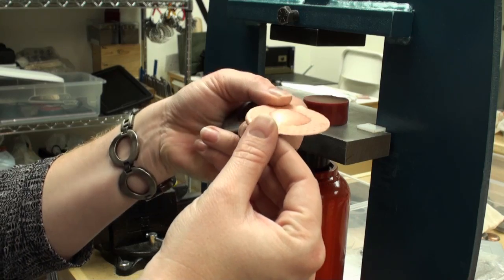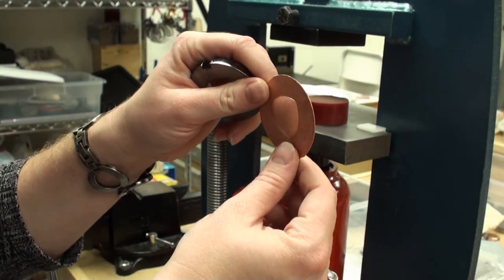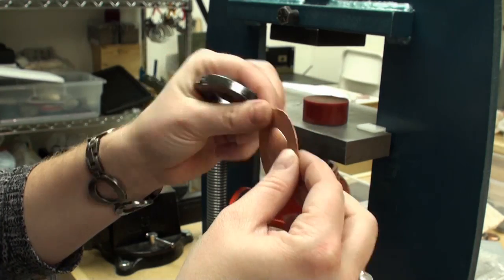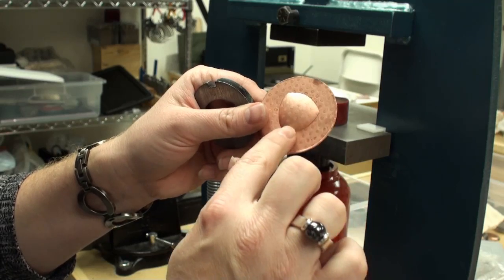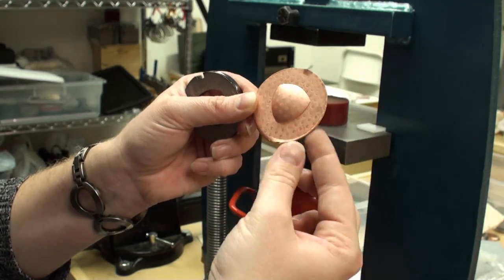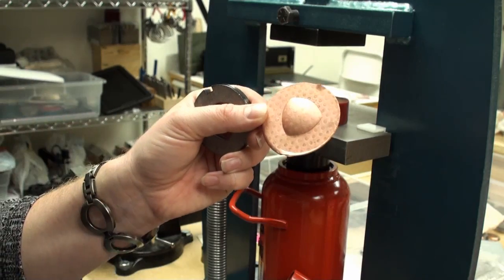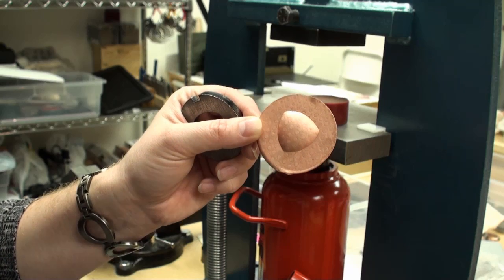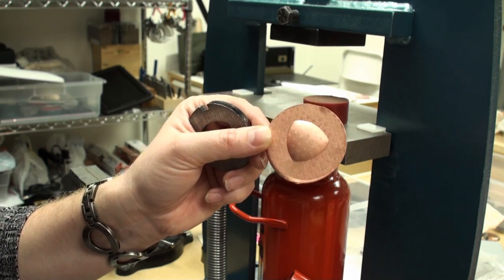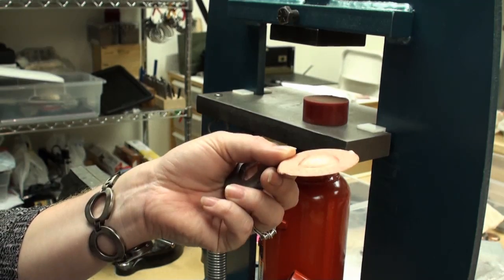So in this case, you'll see that I have a nice pressed shape. Okay, beautiful. I've got nice crisp edges here, but I have not cut through this. So what I would be able to do now is use this flange as a decorative element. Now here, the flange is actually pretty large. I can cut that down, I can cut into it. The possibilities are endless with this. But in this case, I went up to about 1,500 pounds, maybe about 1,800. So not quite to 2,000. Didn't cut through, which was exactly what I wanted.